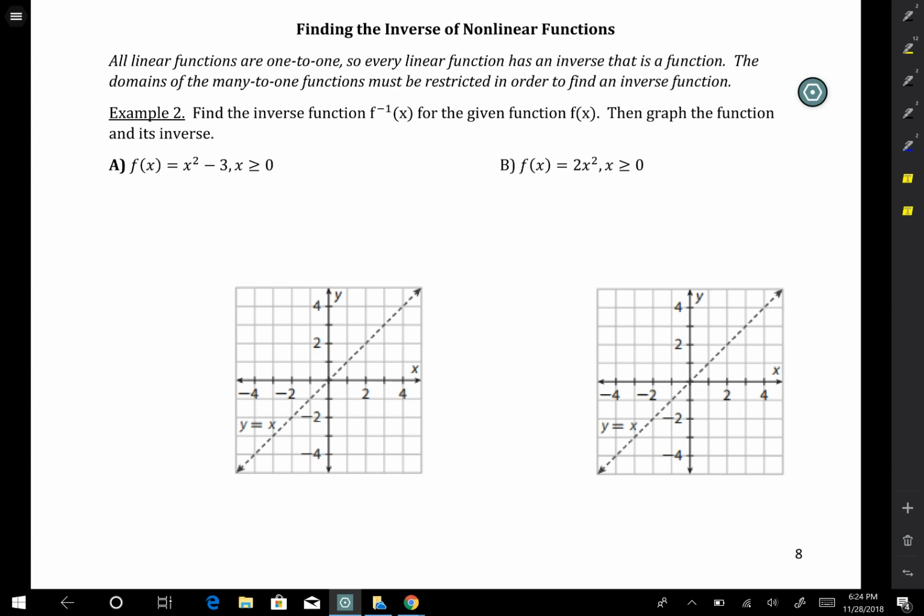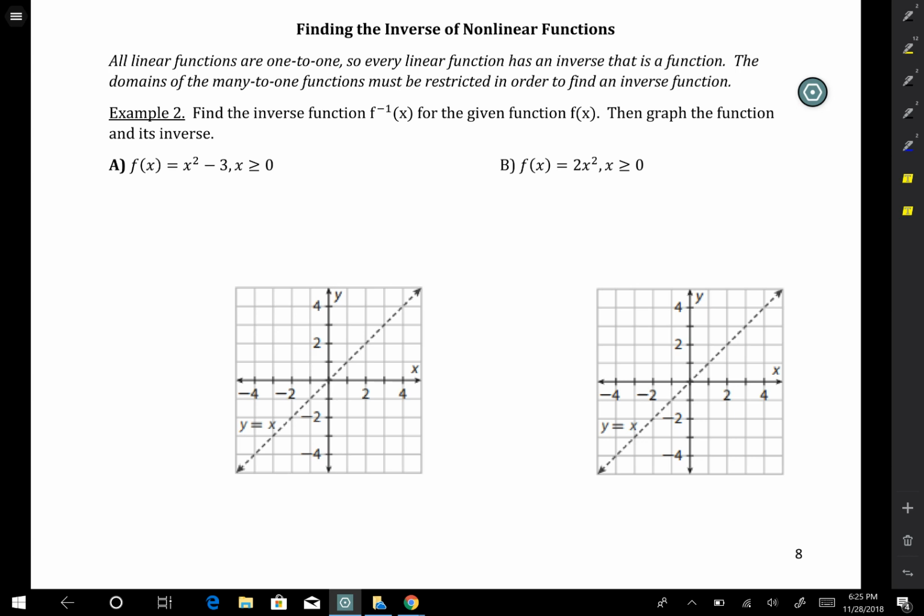In class today, we found inverses of linear functions, if you remember. To find the inverse of a function algebraically, we first switched the two variables x and y, and then we solved for y, and then we had the inverse function. And to graph the inverse, we could simply graph the original function and find some specific points on that line, and then just switch the x and y coordinates to graph the inverse.